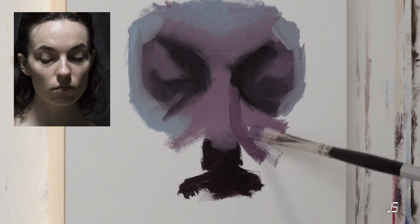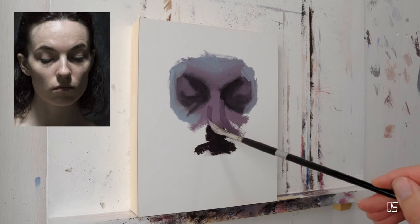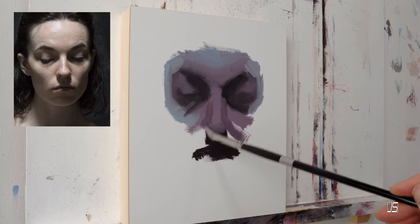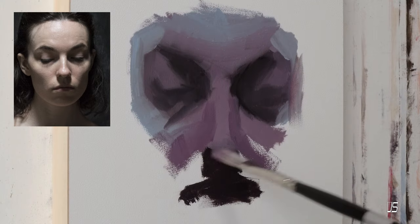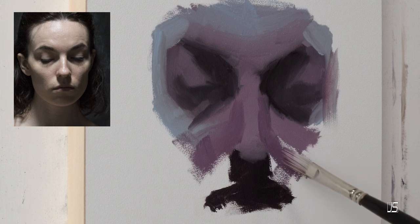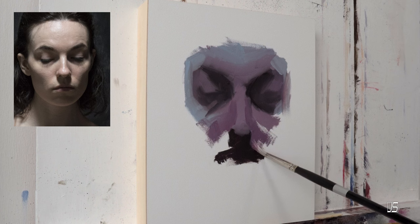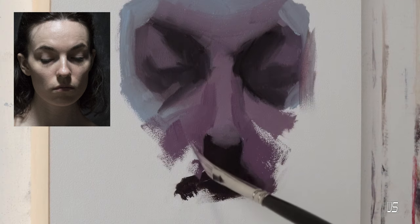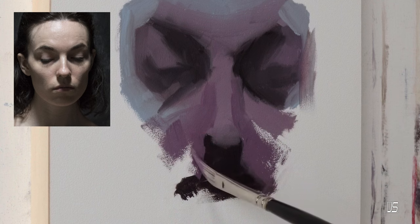But it wasn't all done overnight. You have to do a few things at a time, focus on certain aspects, and get those foundational elements first. So if you're very early on in your painting journey, think about what the foundational things are — and that's color mixing, color harmony, understanding saturation, hues, tone values, composition. All these things are different steps that you can hone in on with each painting.